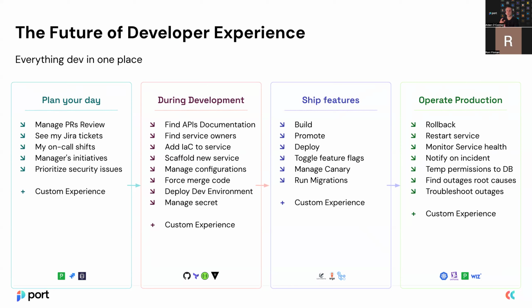Today they might have to go into GitHub, Jira, a number of things, Slack, Trello if they use that. Bring it all into one place. During development, stop them from having to context switch and get them back on the golden path. Shipping features, operating production, all these things we aim to redefine to make the developer experience fundamentally better and different.